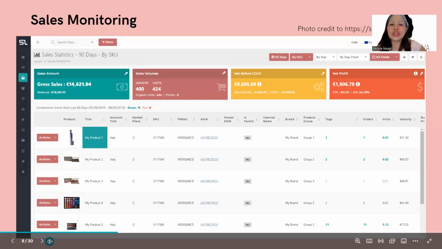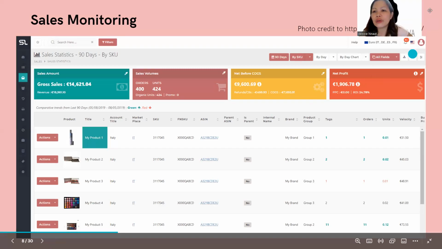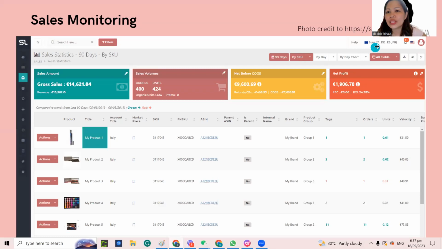Okay, so sales monitoring. So this is still what we are discussing as well. So makikita nyo po dito sa unahan, it's Euro, it's in Europe, EU countries, IT, DE, ES, FR. So this is for Italy, Germany, Spain, and France. So you can also have a default view by those marketplaces only.